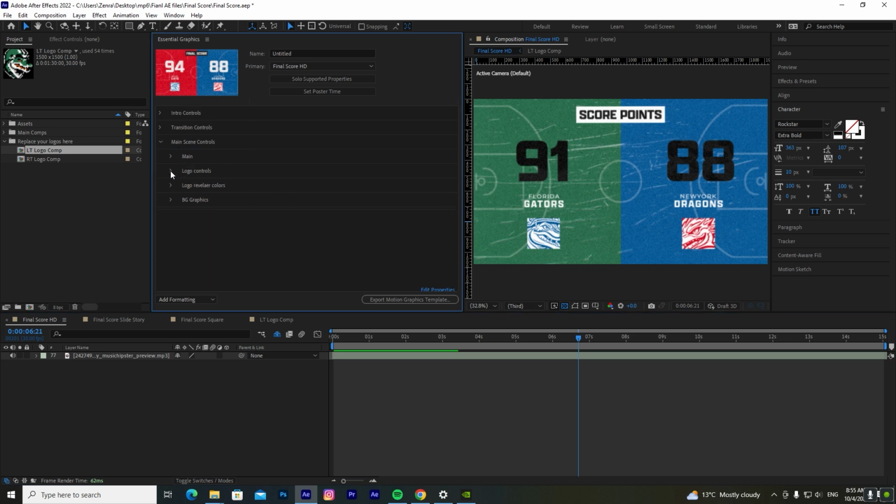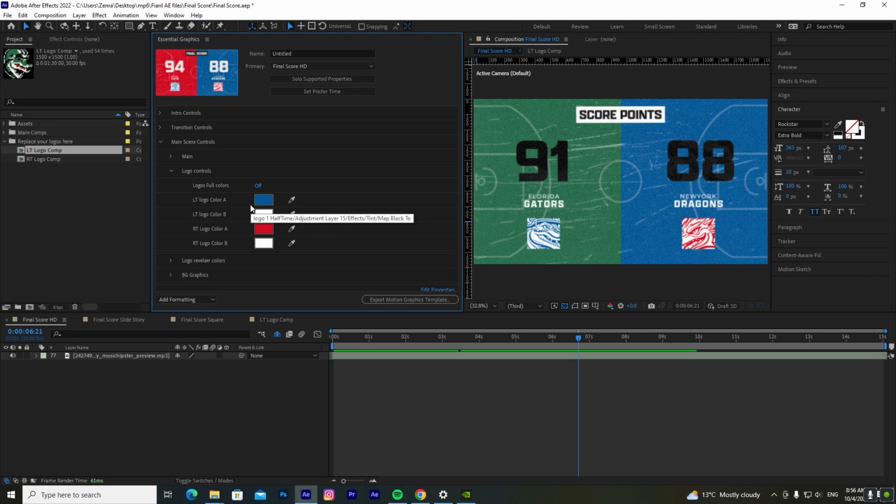So we're gonna now unfold logo controls. So here we have this very important option. It's called logos full color. As you see, when we place the logos, there's already this kind of outline effect that automatically applies to it. But maybe you don't like that effect. So you could always change this to logo full on, off to on, and now you will have the real colors of the logo. But let's say that you want to go with the outline options. You can turn it off, and then here you can choose the colors of the outline, right?